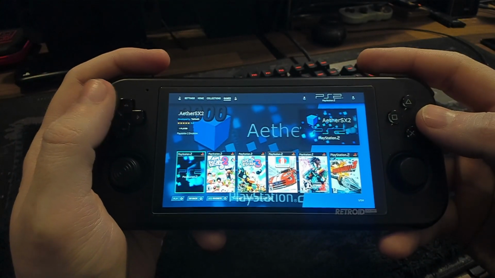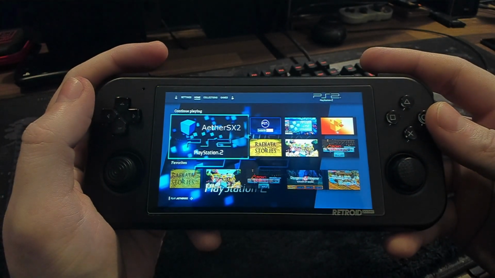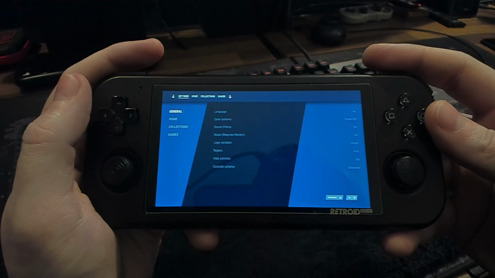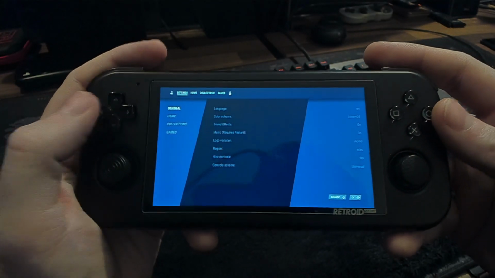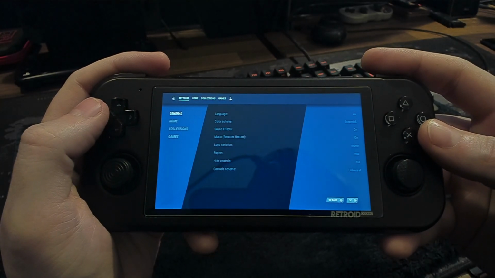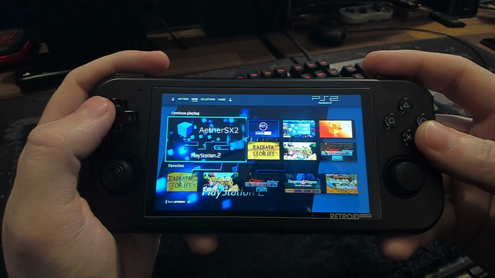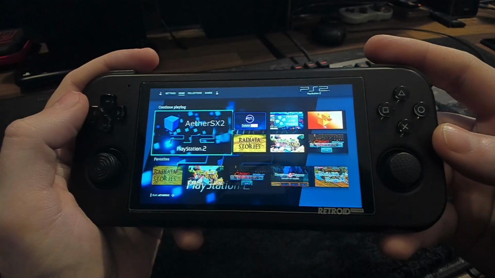Next thing is I get asked a lot what my front end is. This is Pegasus, and I'm using the Shin Retro theme. And this is one I customize a bit myself. I added my music and stuff. If you search my YouTube videos, I'll leave a link in the description as well. I did a couple of videos about me setting this up on my Odin, but they're not tutorial videos.